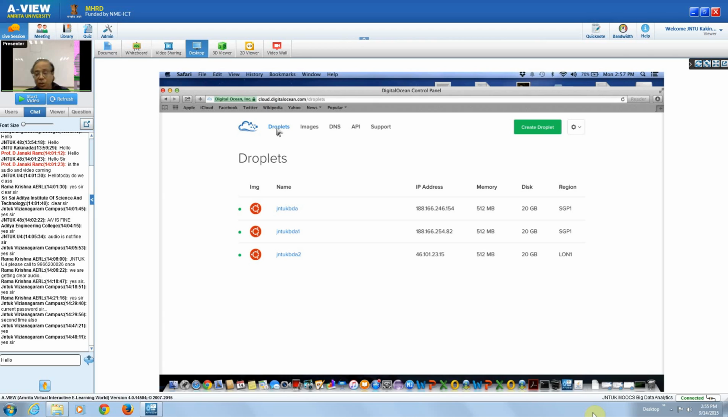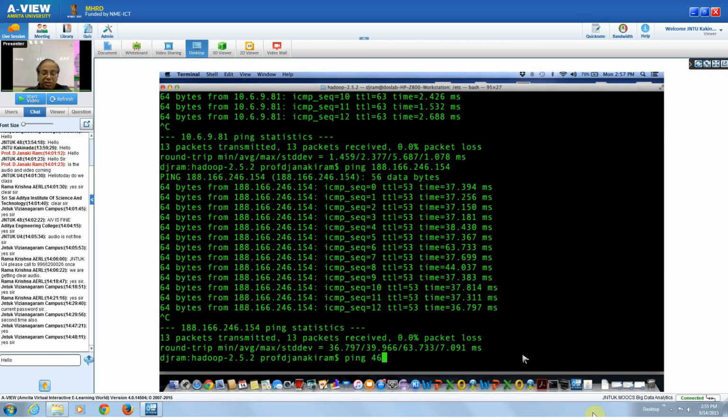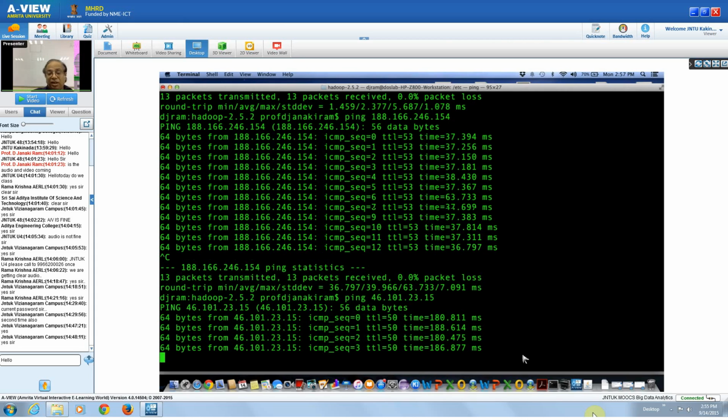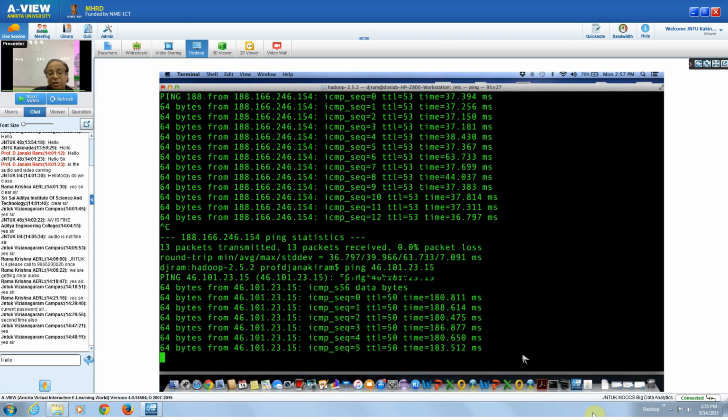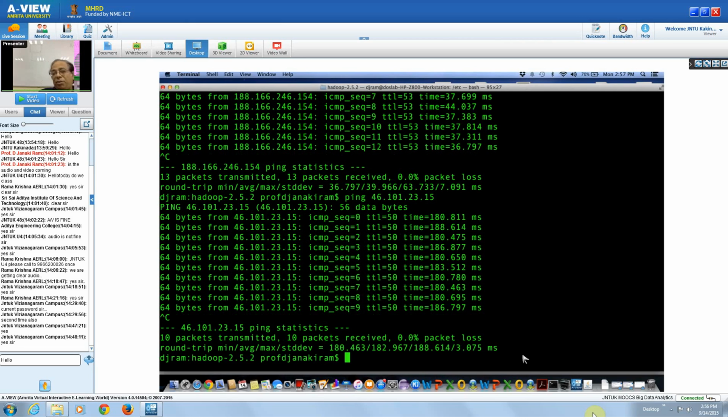Now, if I actually go there, you can see it will be slightly more. Sometimes there's no guarantee, so you suddenly see delays over which you don't have any control. Now you can see it's about 180 milliseconds. Singapore is faster, but if you're going to London, this is about 180 milliseconds. If you go to San Francisco, it will be about 300 to 400 milliseconds. So it goes from 1 millisecond to 37 milliseconds to 180 milliseconds to about 300 milliseconds.